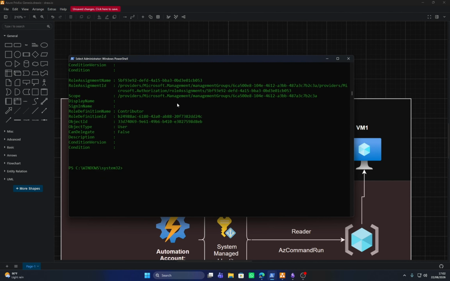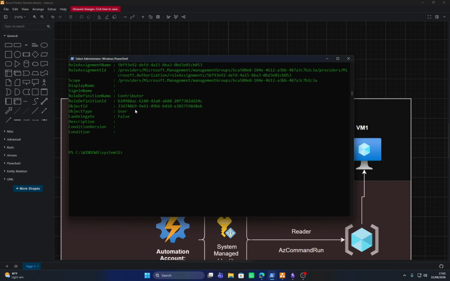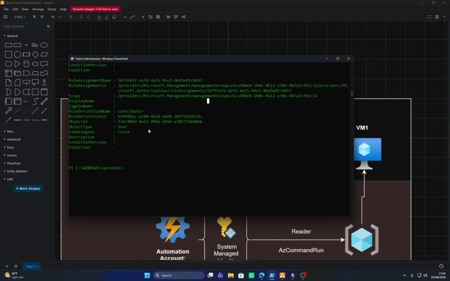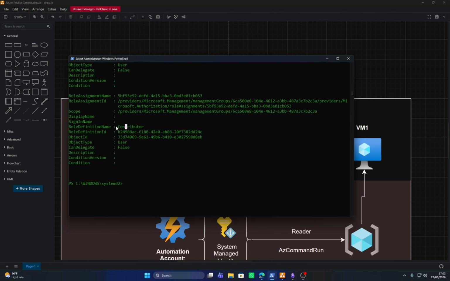It is showing the roles on those resources. So basically the most important role here is the contributor role on the subscription. And how do we know that it's a subscription? We are seeing that management groups are visible, and the contributor role on this management group's subscription.